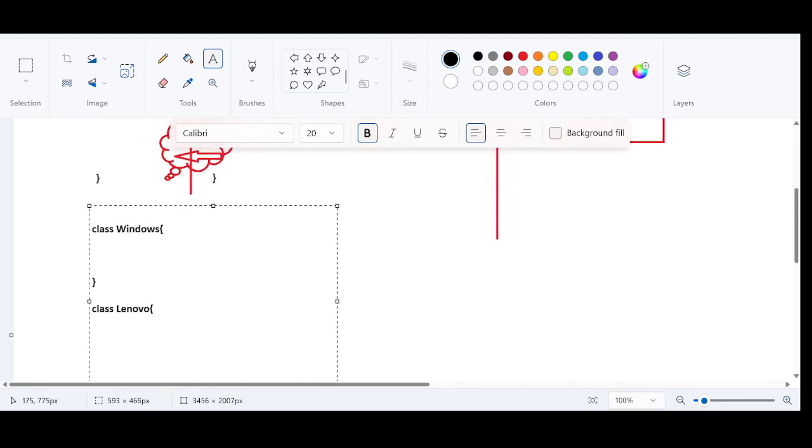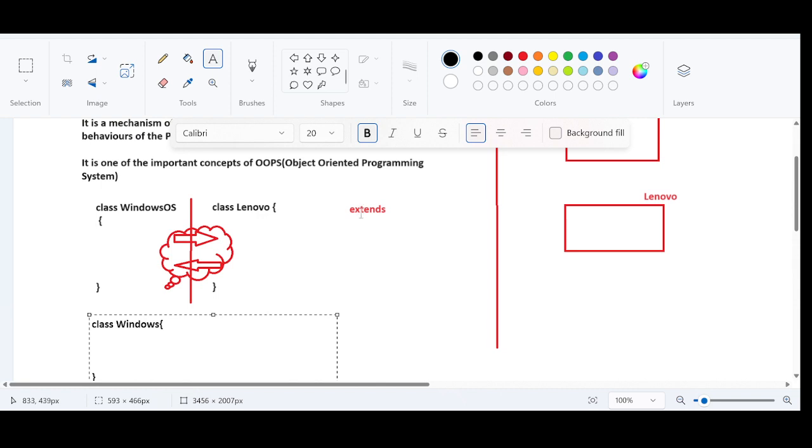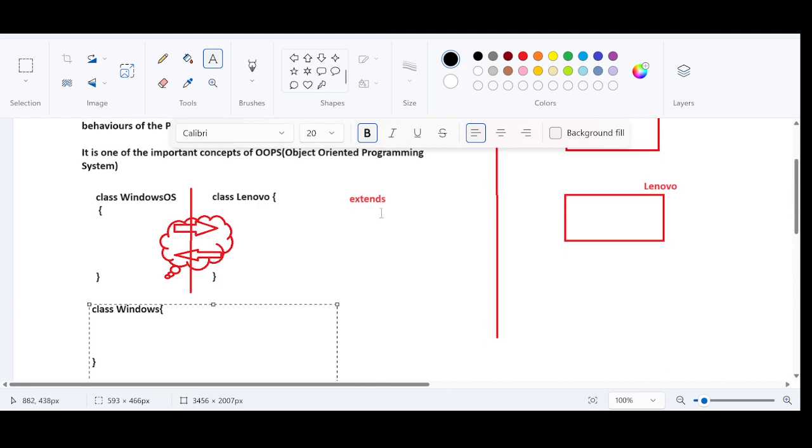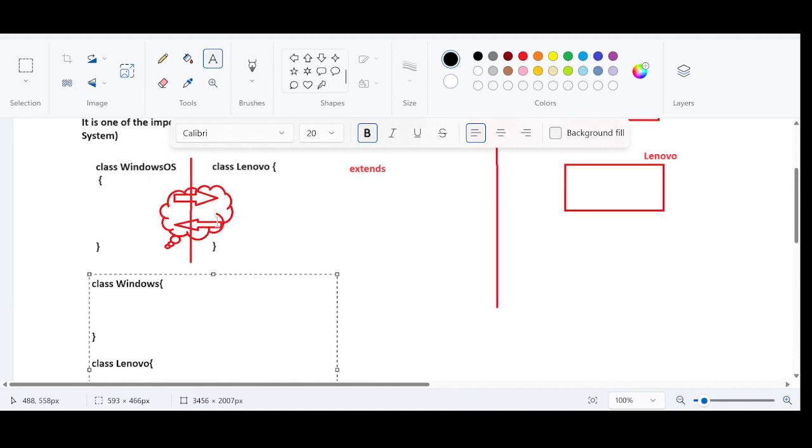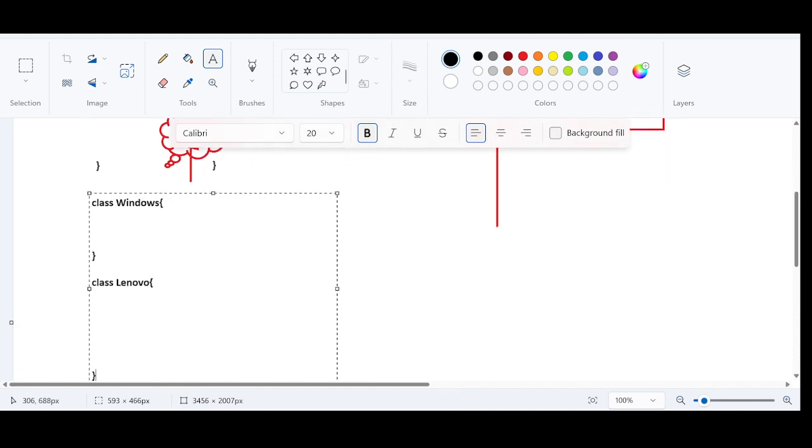So these two classes are independent classes. I just said that if you are using the extends keyword, then you can make a relationship between these two independent classes. So one has to use the extends keyword.